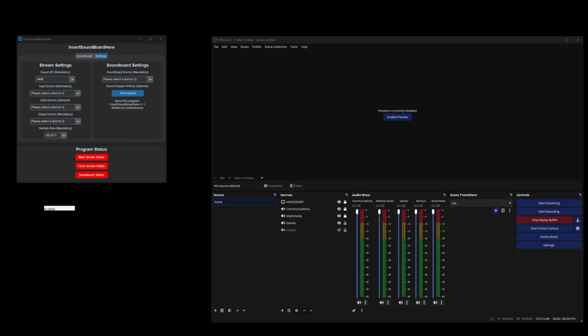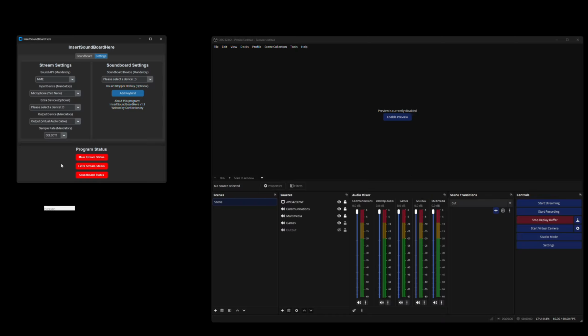Now, to get the stream running, click on your input device and click the mic that you usually use. In my case, it'll be the Yeti Nano, so I'm going to select that. For the output device, you would want that to be the virtual audio cable that you've created, so in my case it's going to be output. We can still see here that even on OBS it's still not running.